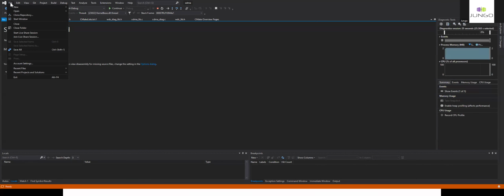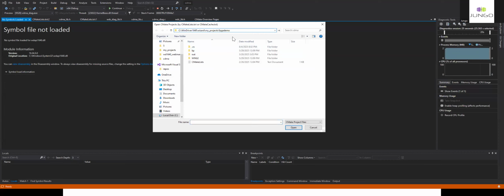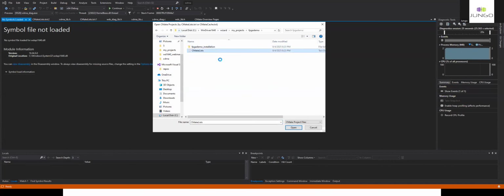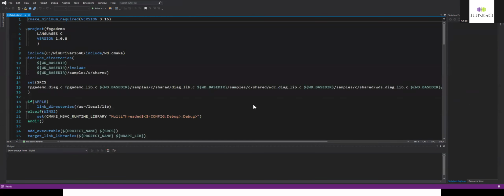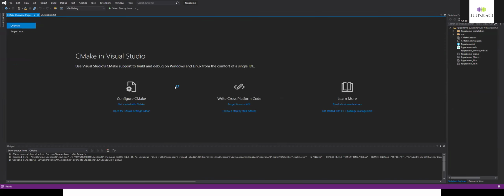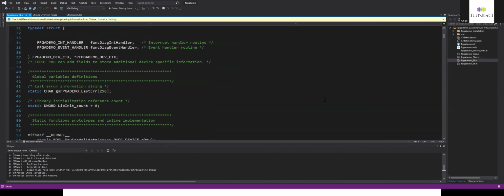Now let's open it in Visual Studio. Okay, FPGA demo, CMake list. I will give it a second to set up. And here I have my code.